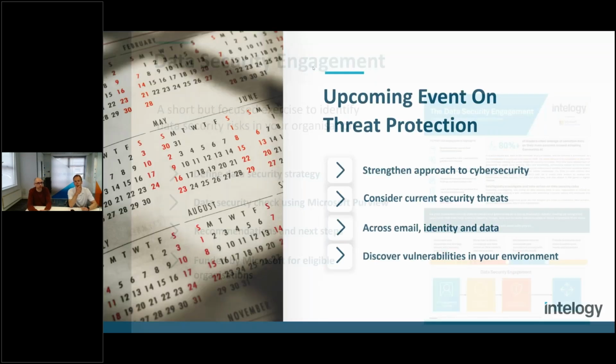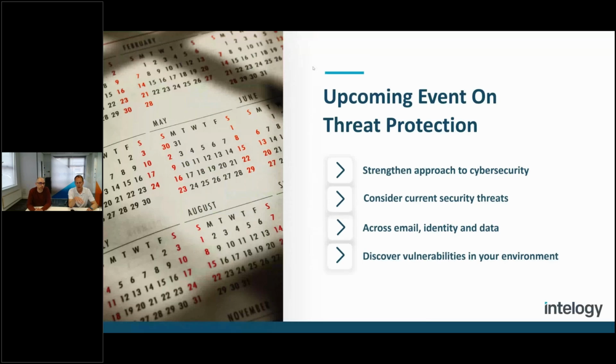I mentioned this will become a series, so we've looked at internal data security more in this session. We're going to turn our attention to external threat protection next time. So we're going to look at your approach to cybersecurity, hopefully making sure you don't get those kinds of cyber attacks that we saw in the news earlier on. That means looking at all of the different threats that may affect you across different information types and channels, and then exploring the vulnerabilities that you might have in your environment. So I'm starting to prepare that one now for delivery later in the year.